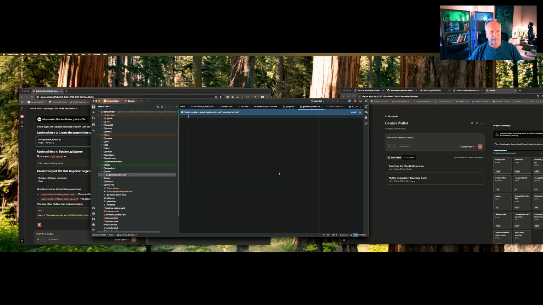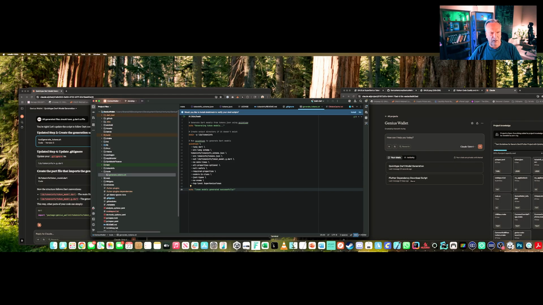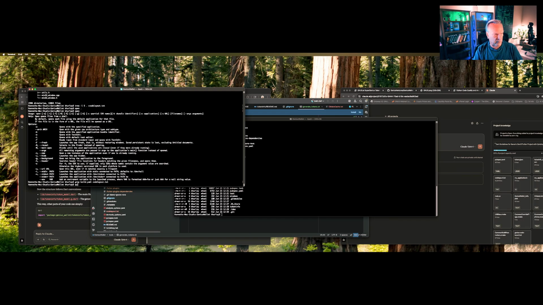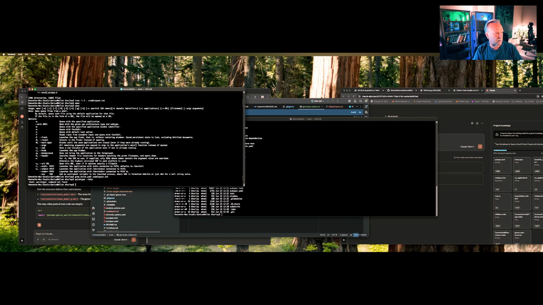So we're going to add this to GitHub. I'm going to paste that in there. You can see that all looks pretty good. I'm pretty sure this is going to work. Let's go into my directory here and say quicktype --help, make sure it's there. It isn't, so npm -g install quicktype.